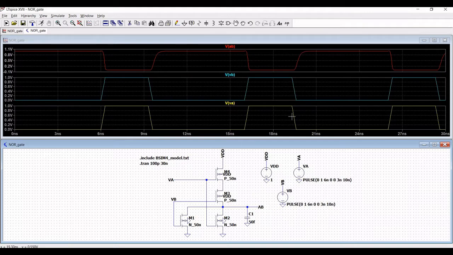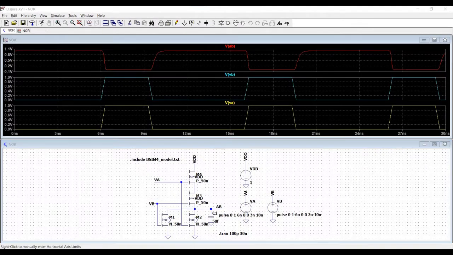Now you can see that for 0 and 0, when A is 0 and B input is 0, the output is high, and when A is high and B input is high, the output is low.